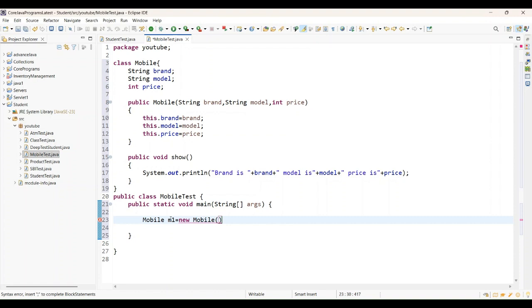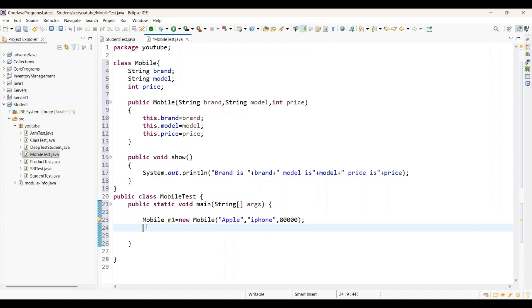Then here we will pass some parameters or arguments: brand Apple, model some iPhone 17 Pro or something like that, then price 80,000. This is the normal object for the normal constructor.